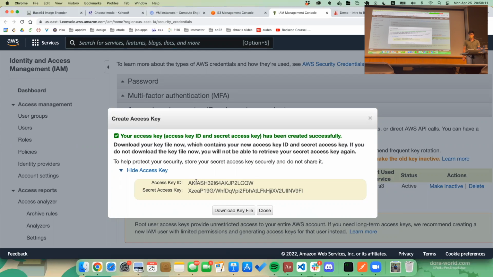Now, question for the audience: where do we want to be storing these values? Hands. It's in a file. It's in a specific file. Yes. Exactly. Thank you. We want to be storing these values in the .env file, right? Environment variables file, so that we don't have people externally being able to see these values.